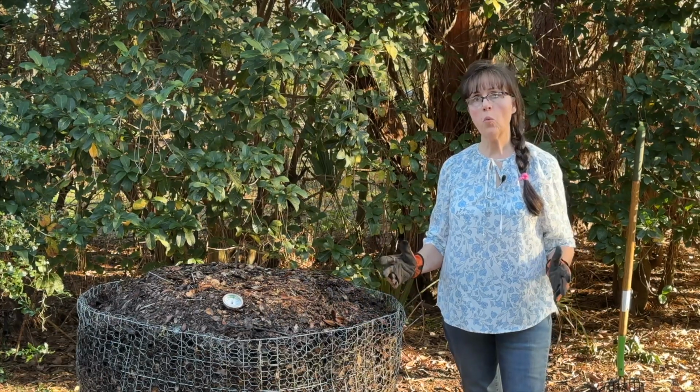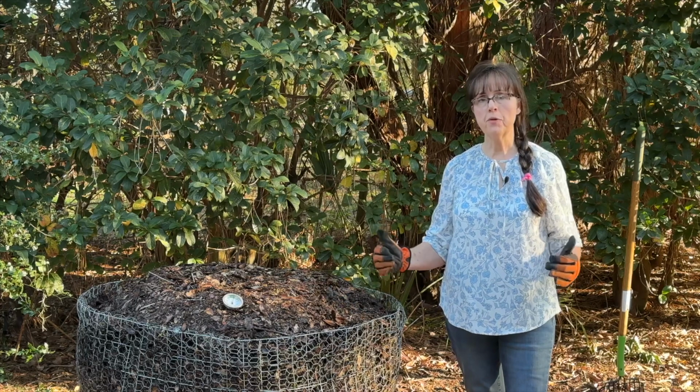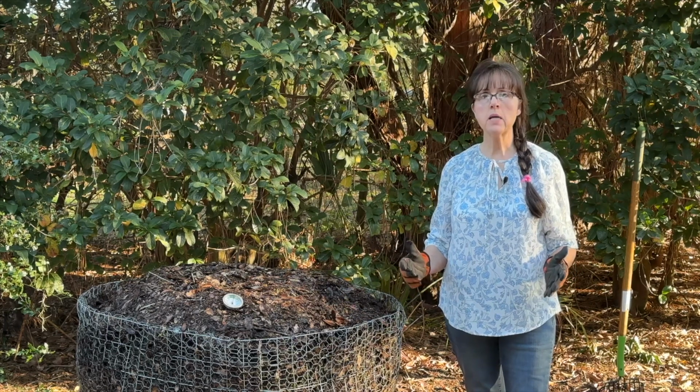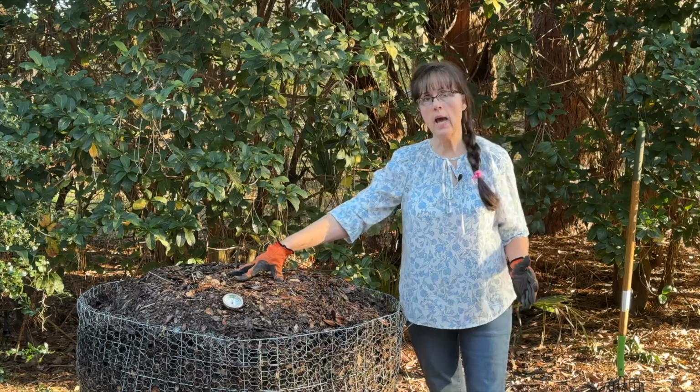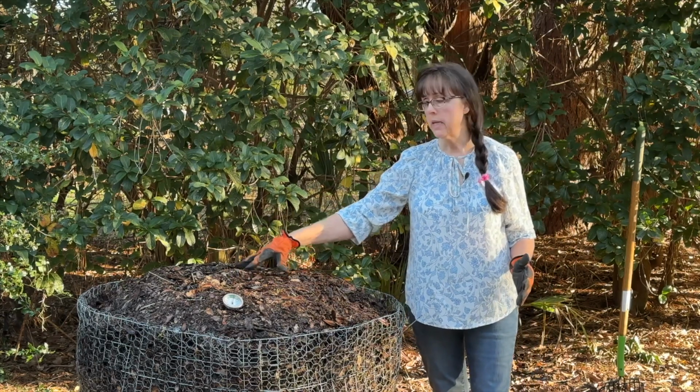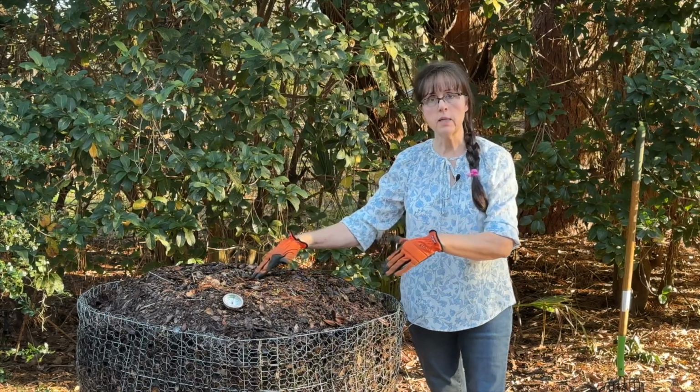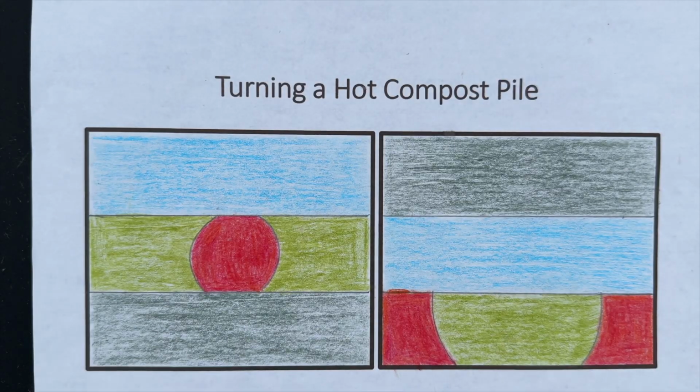There are different ways that we can turn this pile, different methods. We're going to show you one of many methods, but basically we're trying to get the inside, the core, which is the hottest, onto the outside, and get the outside into the middle. Let's get started.